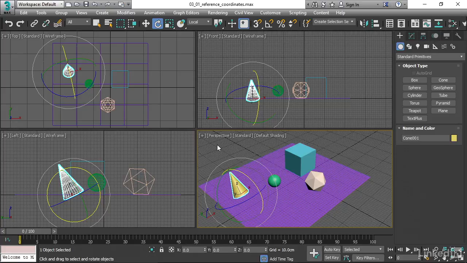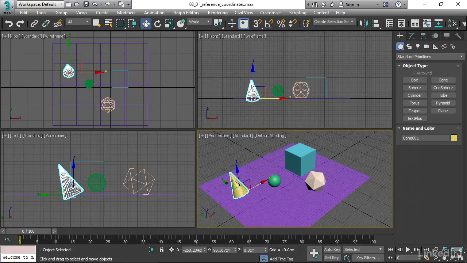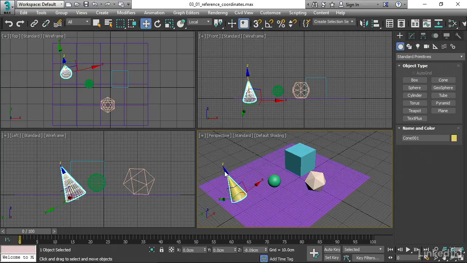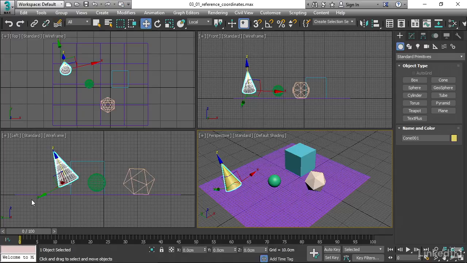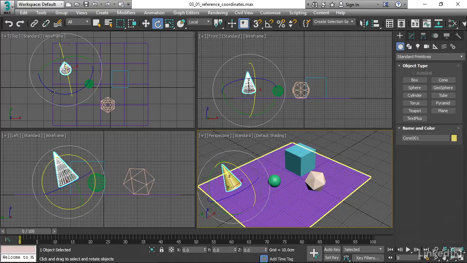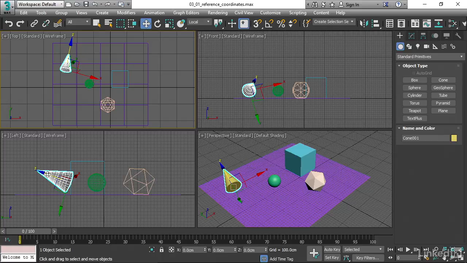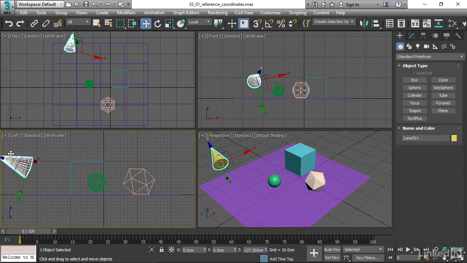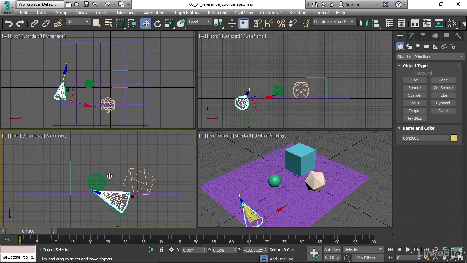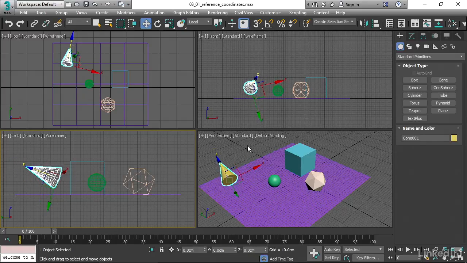All right, so I'm just going to turn this so it's a little bit interesting direction relative to the world. Now I'm going to go back to the Move tool, and we'll see by default in world space, Z is up. Let's switch this out to local, and now we can manipulate and move the object relative to its own coordinate system. You'll see that the Move gizmo is no longer aligned with the world. So I can go back to Rotate and turn this around and do something interesting with it. So it's turned in some extreme direction. And then when I move in local space, we can see very clearly that the Z-axis is no longer the elevation here. The cone is moving relative to its own Z-axis.